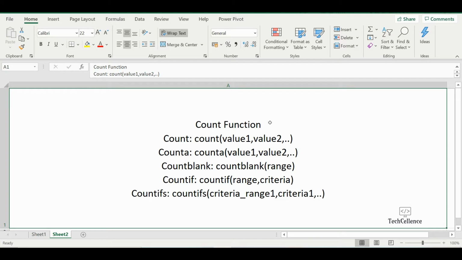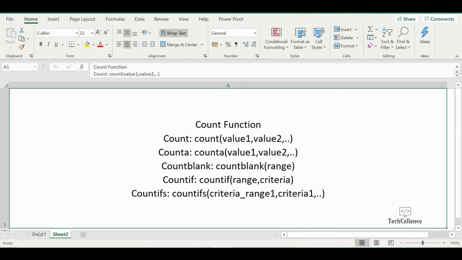Count A is going to give the number of cells that has any value but excluding the blank values. So this can be used for text or numbers or anything of that sort. The only thing is this is going to exclude all the blank values. Count blank is going to see the number of cells which is having blank values. So count A is going to exclude, count blank is to give only the number of cells that has blank values in it. Countif is again going to count the number of cells that has values based on a particular condition. Countifs does the same thing as Countif, but here you can give multiple conditions to check.